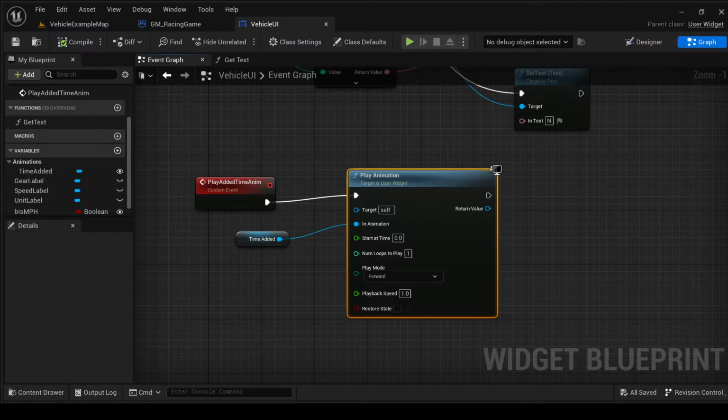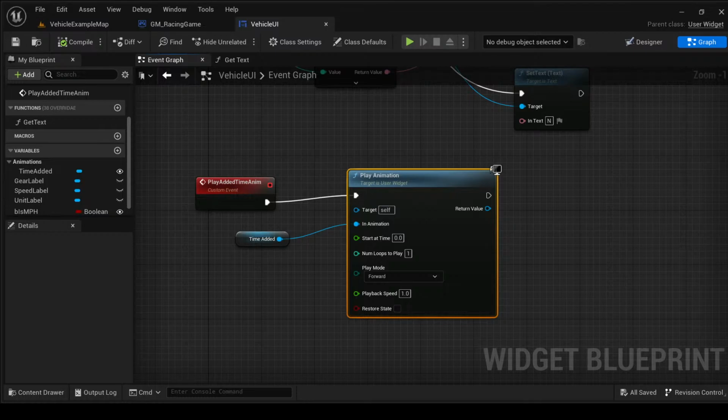Here we're going to get that HUD reference, get vehicle HUD, and here we will call the play added time animation. And that's how we are going to call that animation.